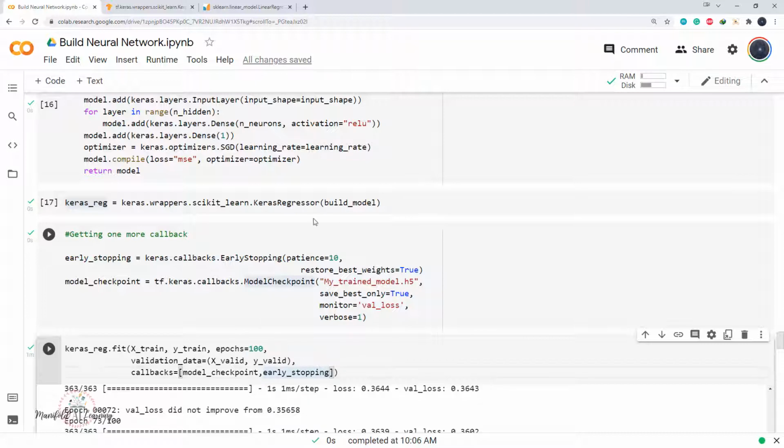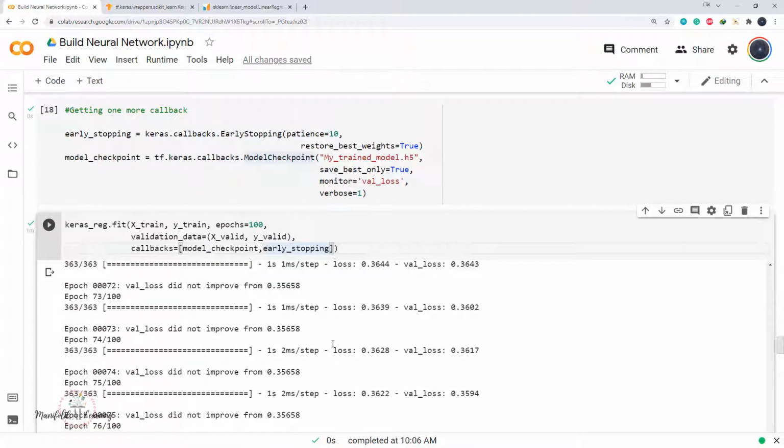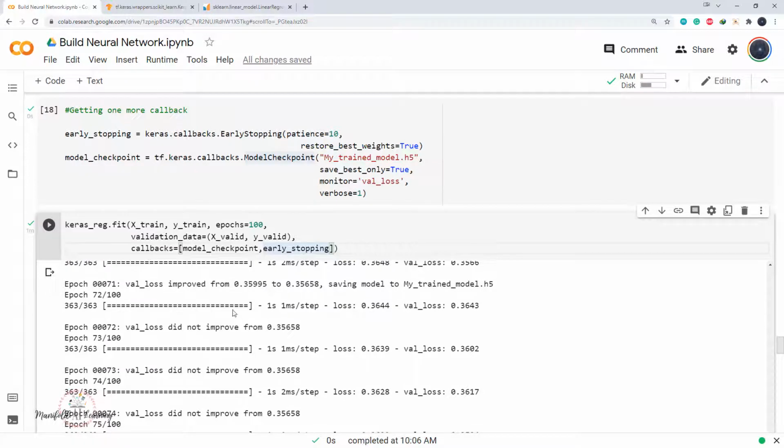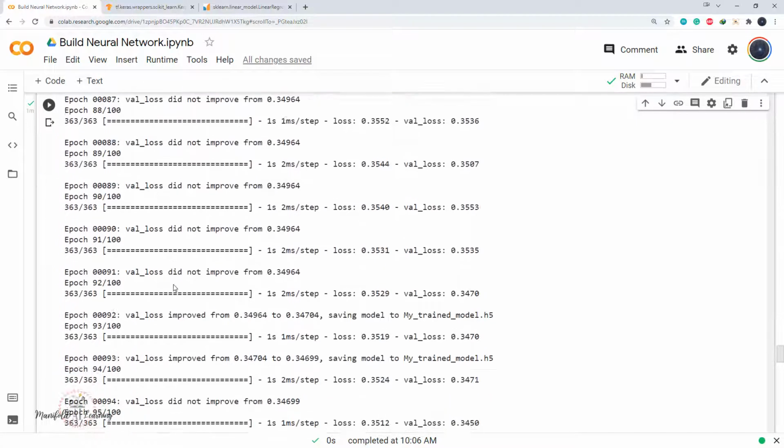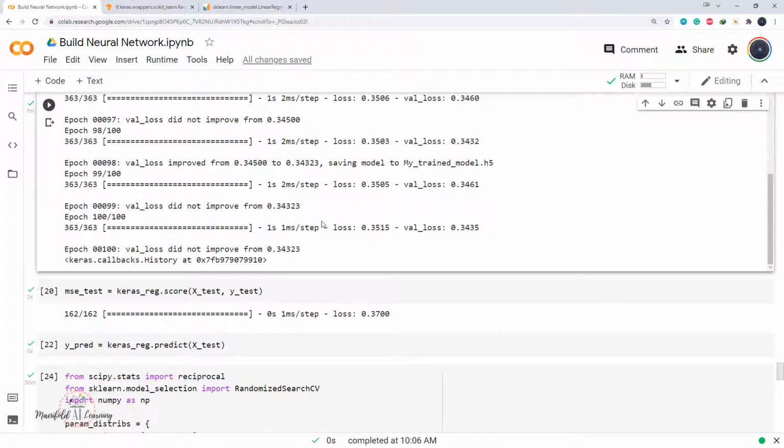And then we can start the fit. In my scenario, I have already performed the fit, and by the end of 100 epochs, we could see that the validation loss was 0.34323. Okay, so that was the best found. All right, and this was the best loss value, guys, 0.34323.